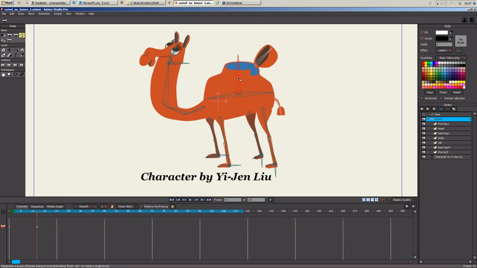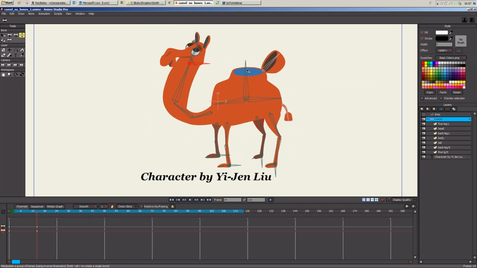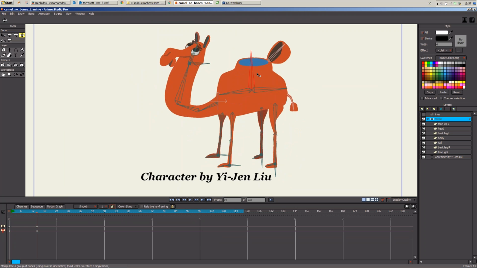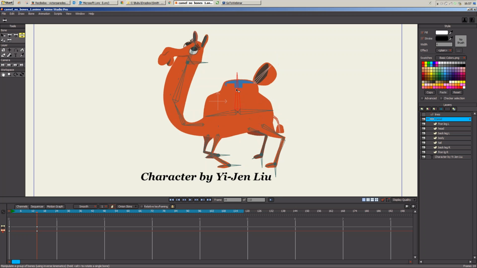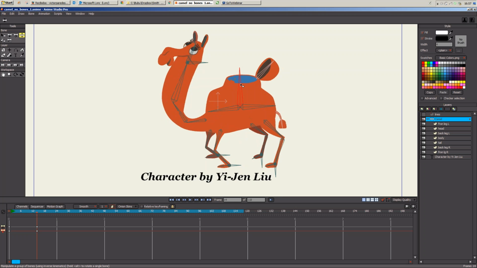If your camel, for example, is dancing, you can make the dance with the body and then make the dance of the head independently, and that gives an effect like, I don't know if you have seen how chickens move the head.